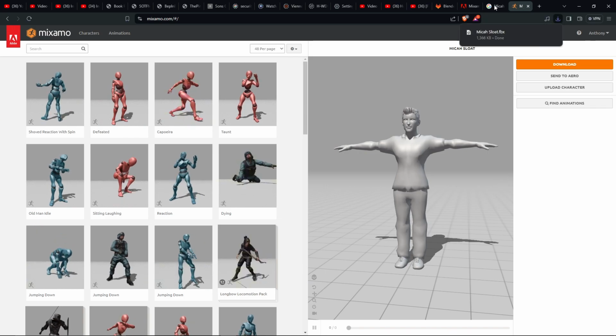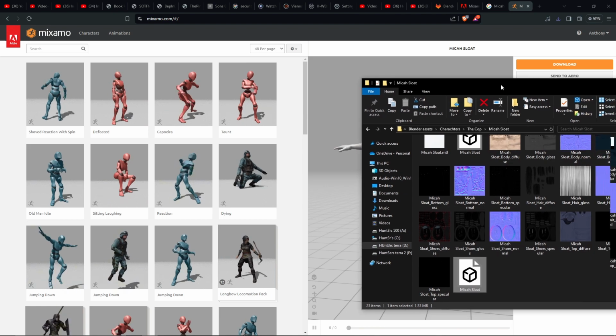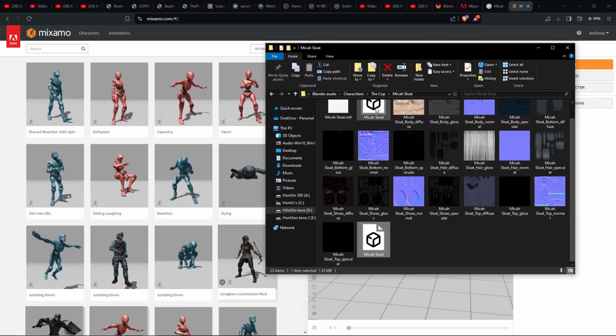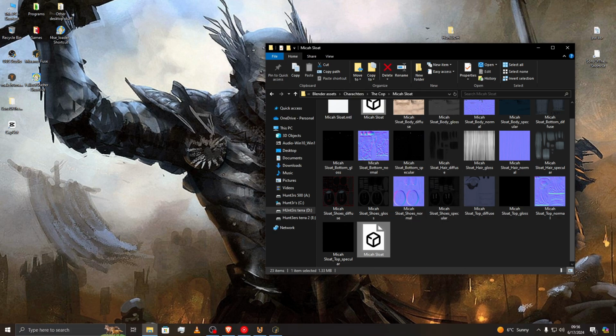So now we need the FBX of this character. Right, we can close this down. Now one add-on you are going to need for Blender. If you're using Blender 4 or higher, I'm using 3.6.